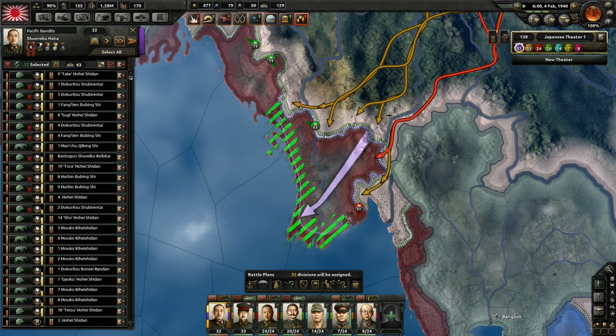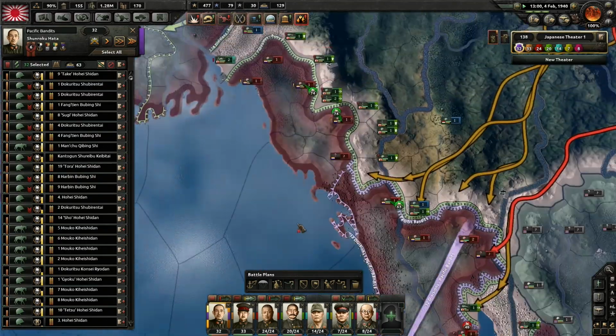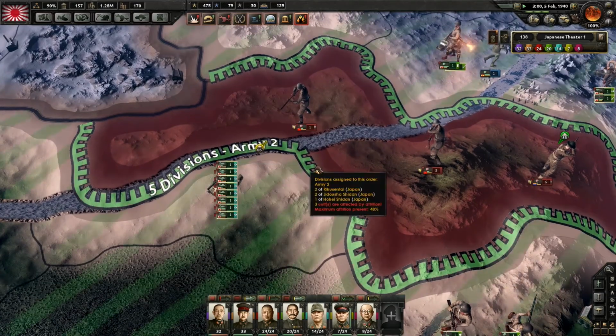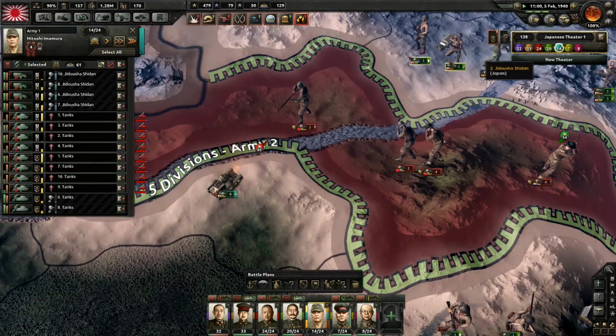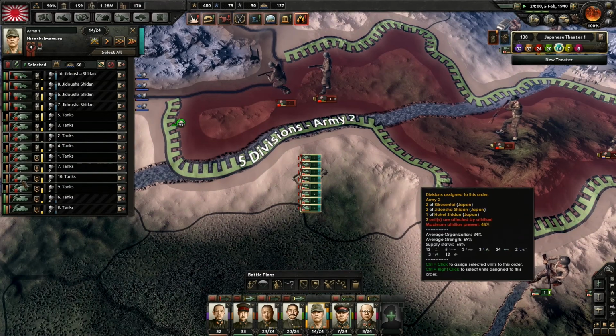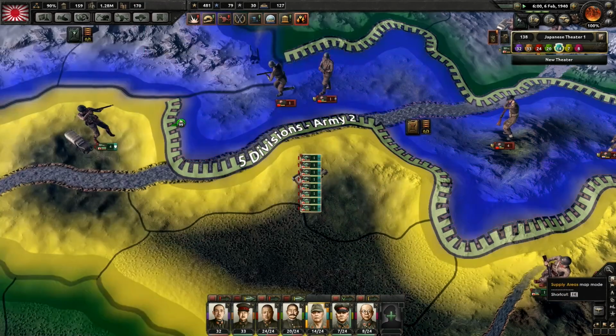Okay, we just want to go on the coast there. Okay, we'll get his troops there. We're already making good progress. Come on, guys, just... Okay, I'm gonna let them sit here. That's fine. We need to get our organization up. We gotta do some low supplies right now.